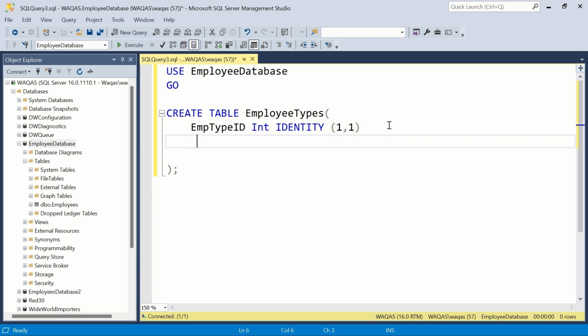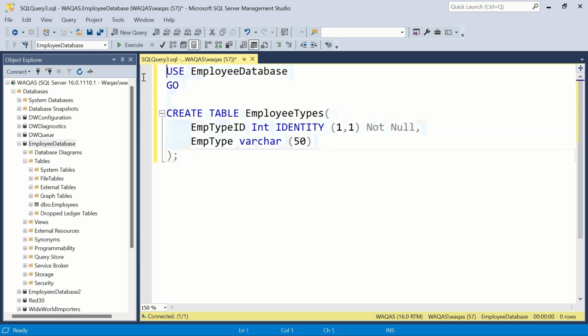And we don't want this field to be a null field, because this is going to be the primary key, so we want to make sure that some data is provided. So I'll say NOT NULL. And we'll provide a comma at the end. The second field we are going to make is employee type, and this will be text. So we'll say varchar, and we will define 50 as the length allowed for this text. We don't need to give a comma because that's the end of what we want to create. So I'll simply remove this excess space. It's not yet created, by the way; we have to execute this T-SQL.